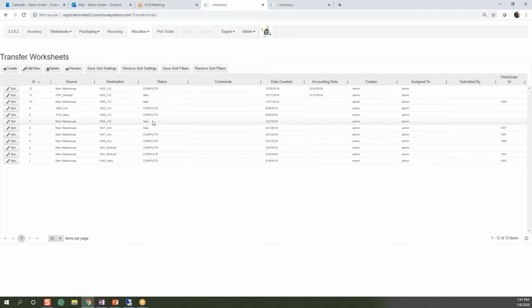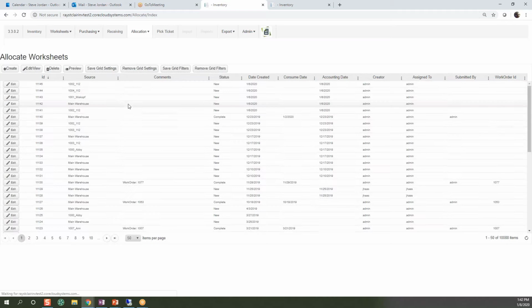And then once they're done, they can be consumed. And once that's consumed, that's when it books to job cost. So we have a 2-step function or just a 1-step function. Some of our clients, whenever they get ready to do that, instead of transferring and consuming, they just do a consume transaction. And I'll just pull one up so you can see how that looks.